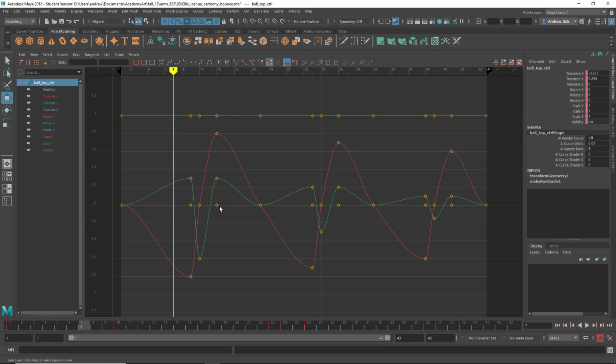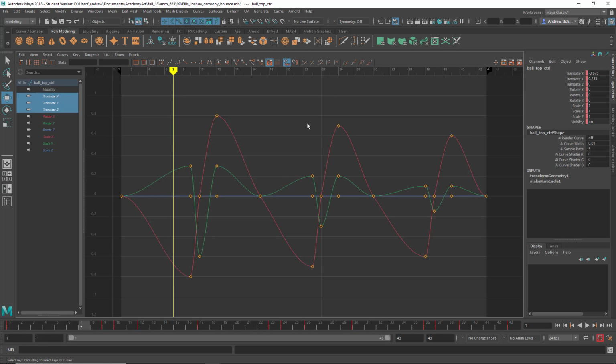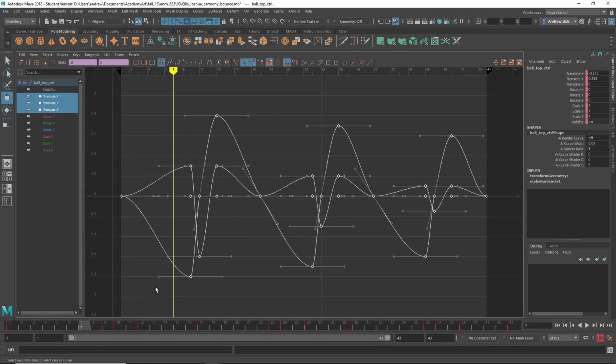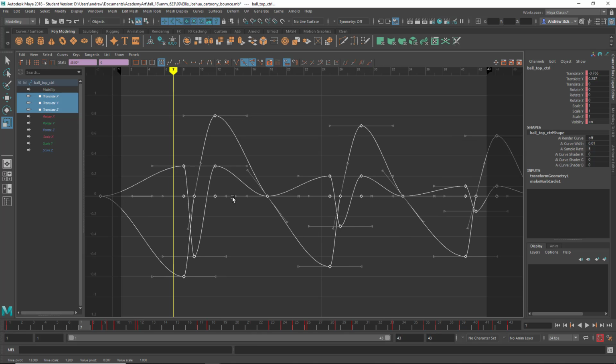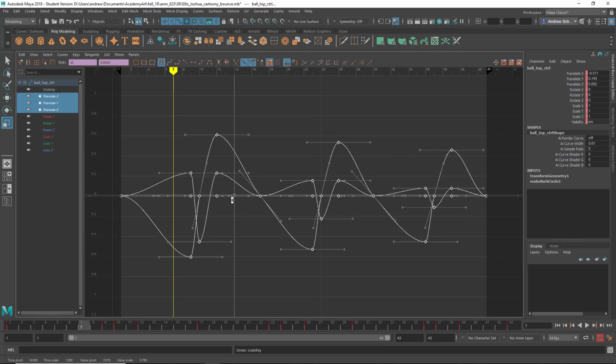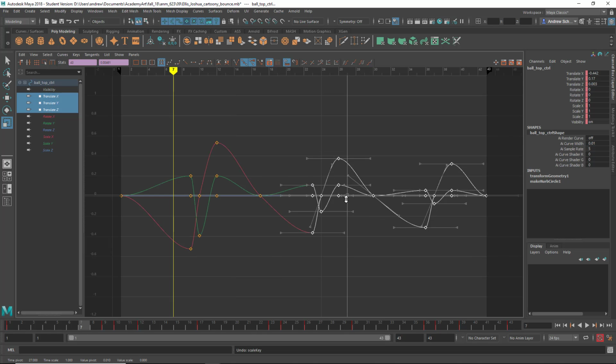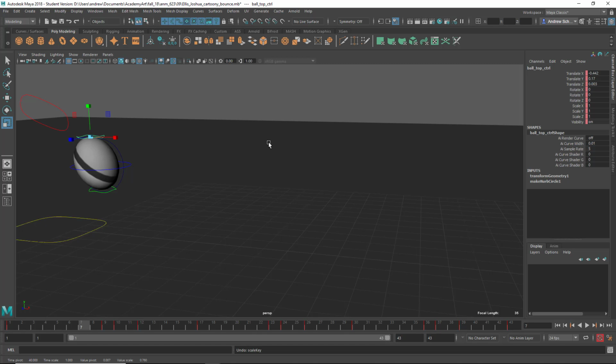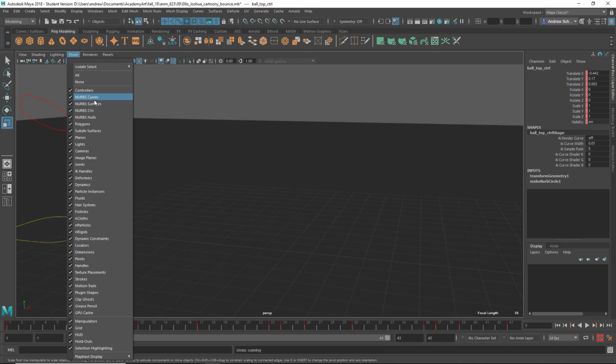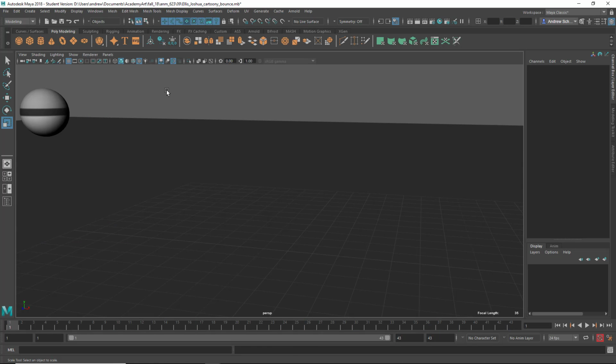We could take these curves here and select those. R for scale, shift middle mouse from the zero. Whoops, didn't mean to do that. Undo, shift middle mouse drag from this line, and then maybe these scale down a little bit more than the other ones. Let's take a look at that. Yeah, maybe a little better.